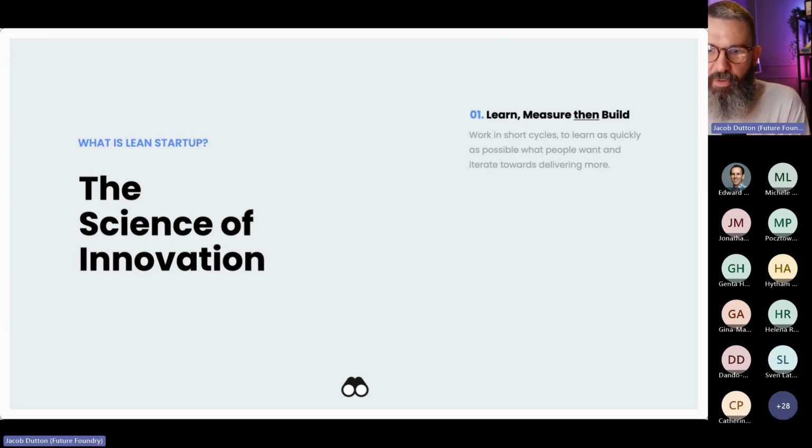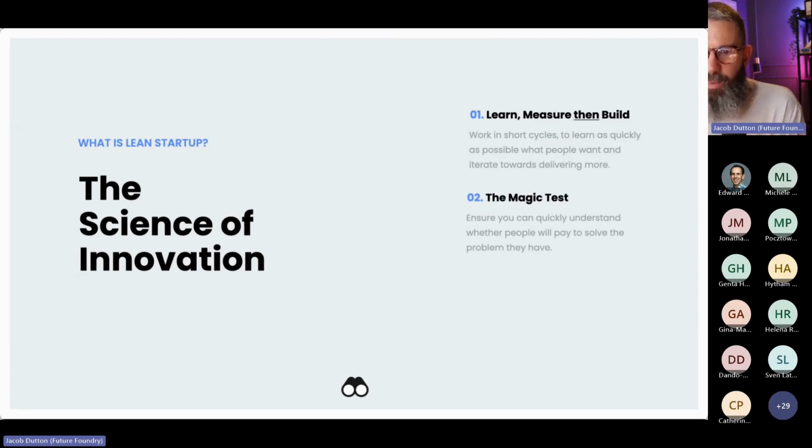And this is a huge improvement over traditional management methodologies of invest a lot, build it, ship it, see if anyone wants it. I guess another way that it's different is that, even if we're not exactly sure about what the product's going to be, you can start by validating the customer's problem and offer to sell magic to them, essentially. And what I mean by that is you can run landing page tests that say, hey, do you have this problem? Would you like to have this problem solved for $49.95?